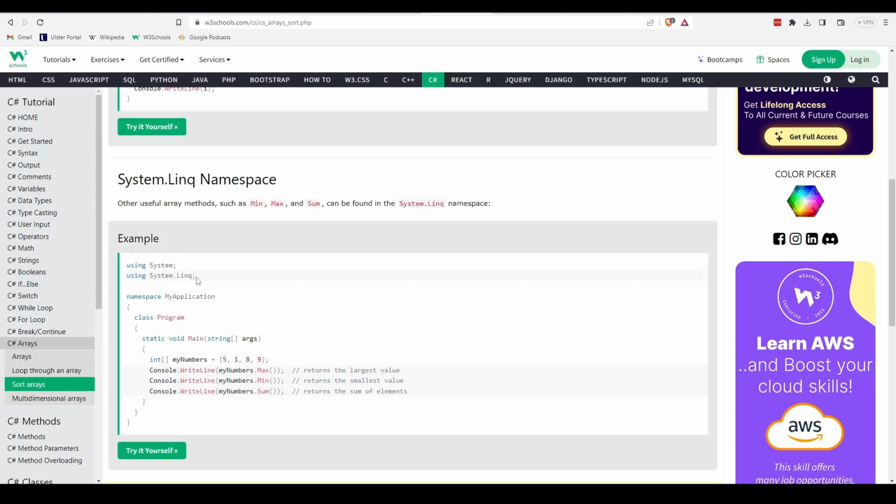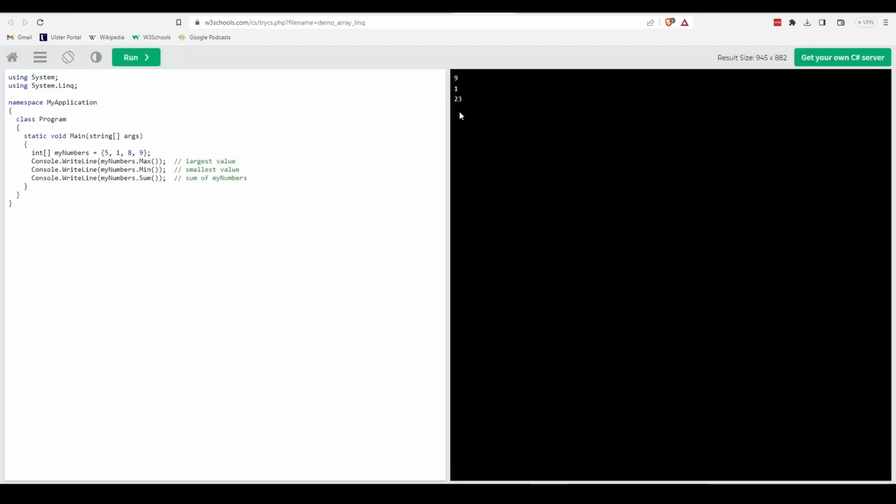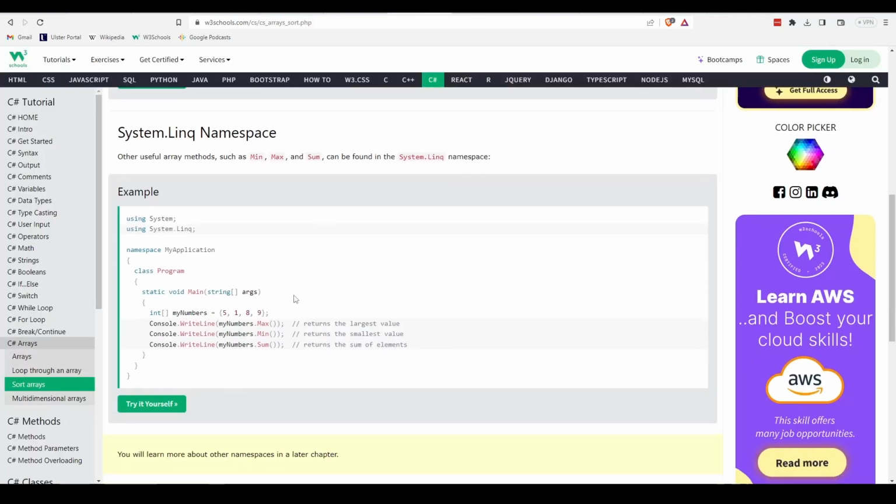You just add a using System.Linq statement at the start of your program if you want to use these methods, and then they work straight on your variable. So myNumbers.Max will return 9, .Min will return 1, and Sum will return the sum of all the numbers. Again, there are some really handy, helpful methods available, especially for working with arrays.